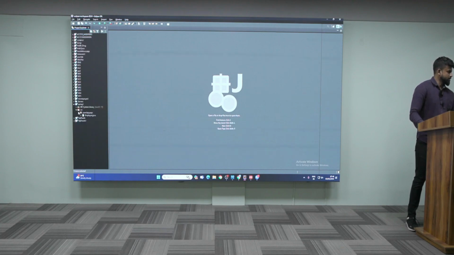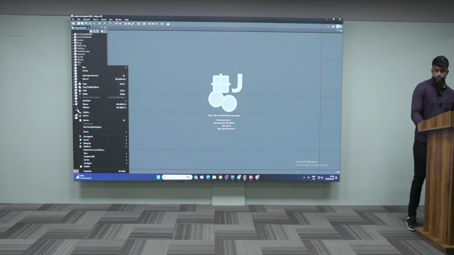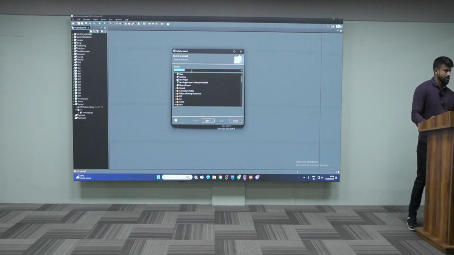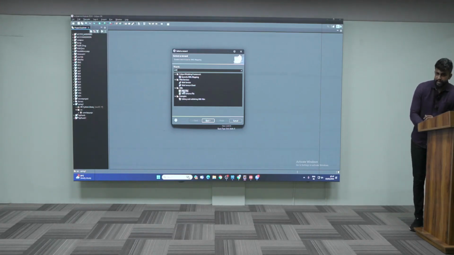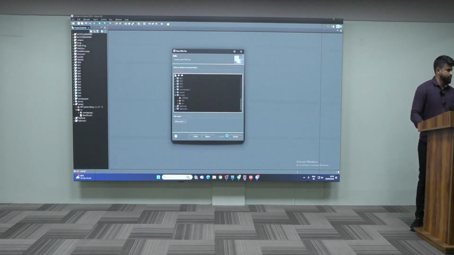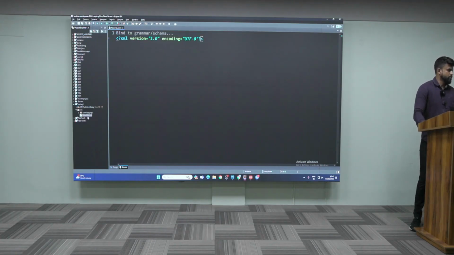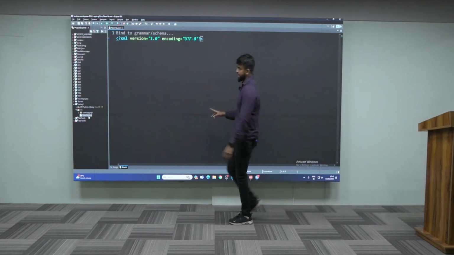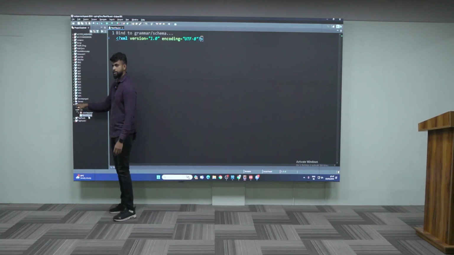Okay. What I will do is go to the source folder. You can see source is there. I'll right click, select New, and go to Other, and here I will type XML. You can see there is one file known as XML file. I'll click on this, click Next, and then Finish. And you can see there you have the new file.xml. But if you look, you haven't given any name for it. And where have you created it, sir? You have directly dumped it here in your project. Correct? This should not happen.